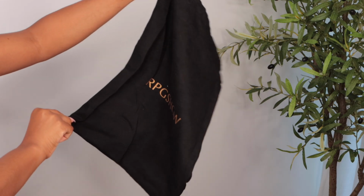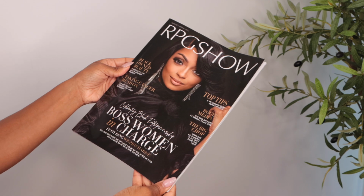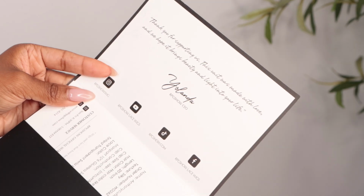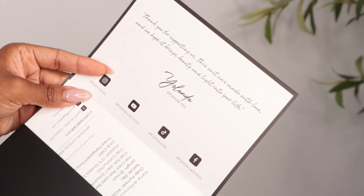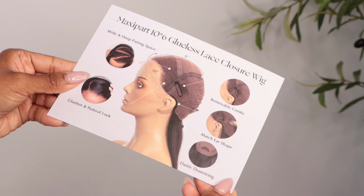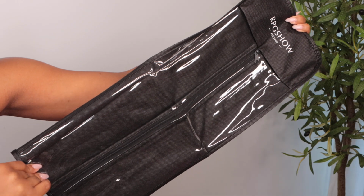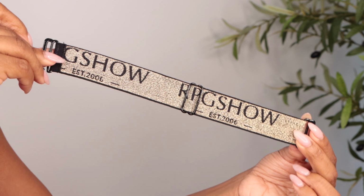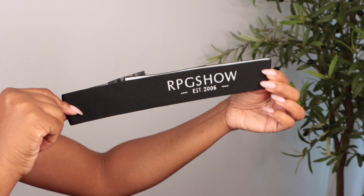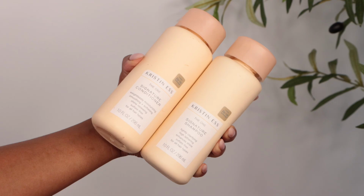So it came with the wig sleeves for wig storage, a fly tamer, and also this really cute magazine. They always have magazines that come with the packages, as well as this little note from the CEO, which is really cute, and information about the unit that I will be wearing today, a wig cap that I like, and some important information about the upgraded cap construction, and another wig sleeve, a plastic one, an adjustable elastic band so I can secure my wig, and also a wig melting lace band. Okay, so it is Velcro, and I do like it has enough Velcro.